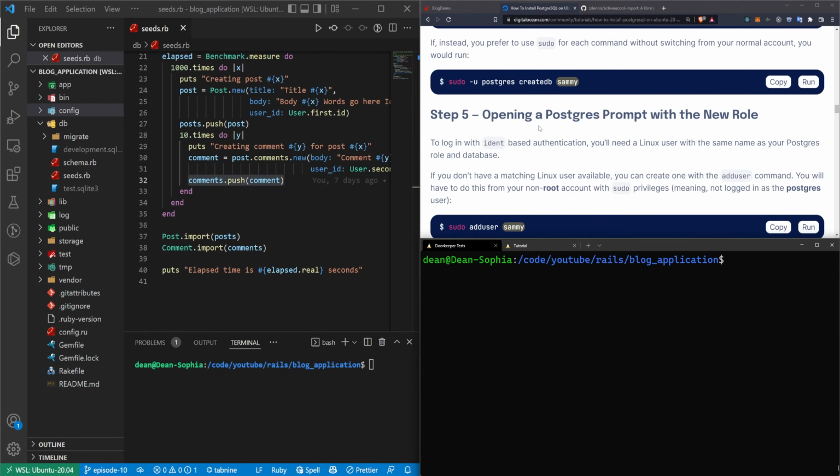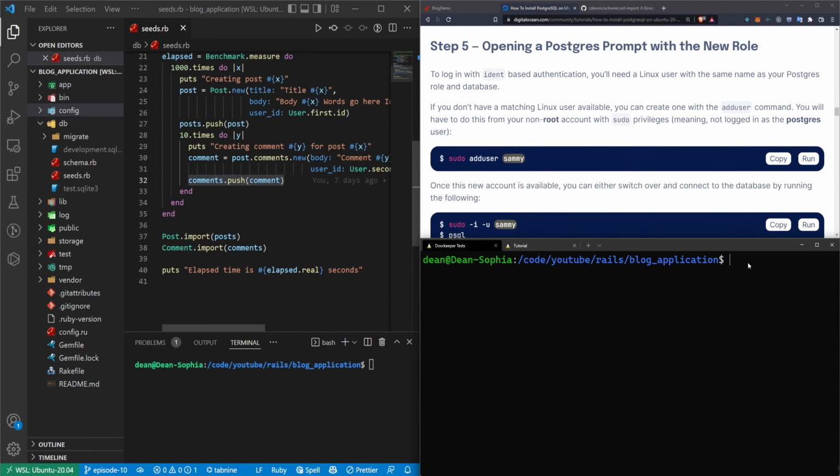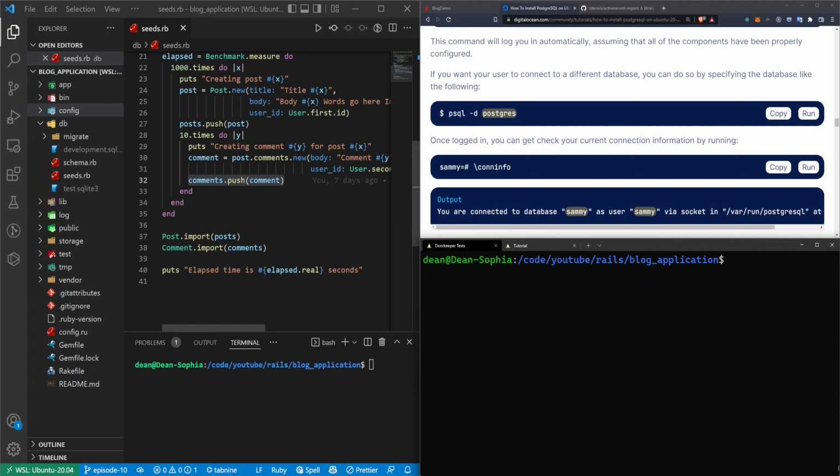And the reason why this is all important, even though it seems very boring, is when you try to run your Postgres, sometimes you'll run into issues where your user doesn't have the proper permissions or something. So you want to make sure that you have all of this stuff set up. And this article seems to do a pretty good job of covering all of this. That is it for actually setting up Postgres on our server.